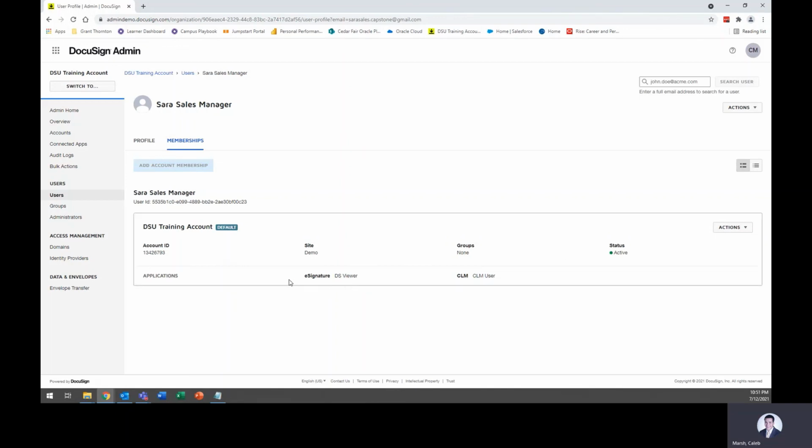As you can see, she's a DocuSign viewer for e-signature and then CLM user. Using the principle of least privilege, these are the maximum amount of permissions that she should have.